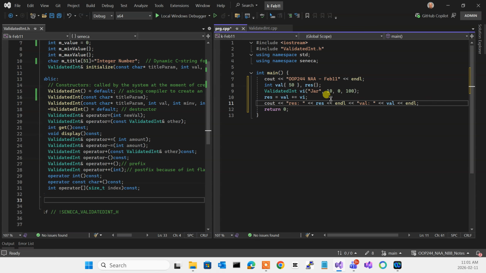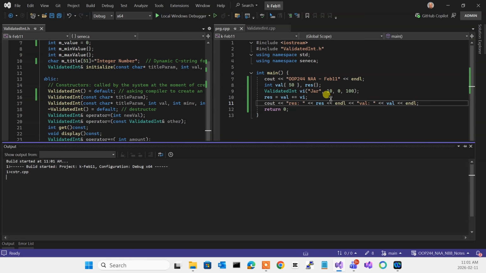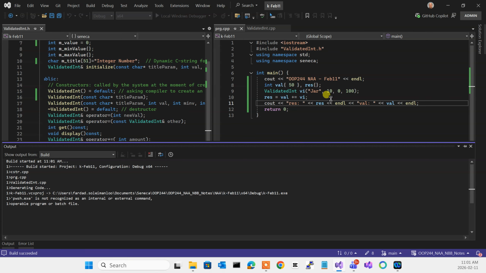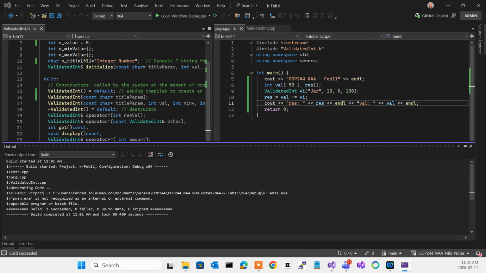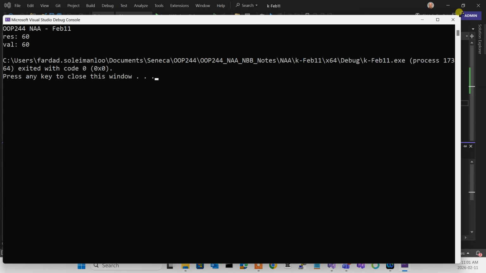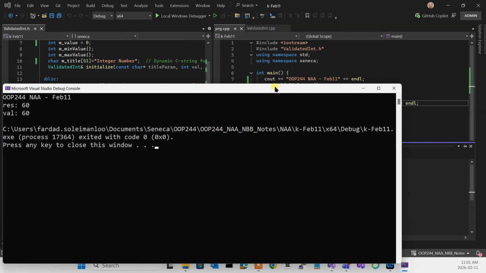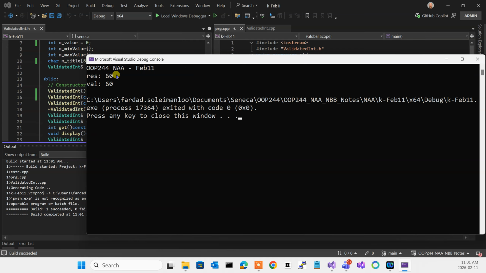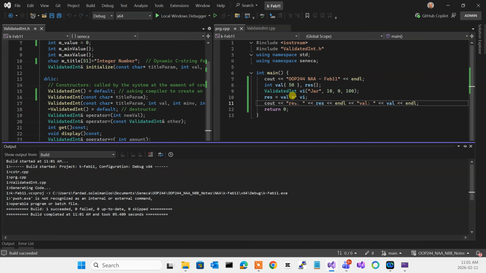When I run this program, we'll see that it actually works. Res actually became 60. Take a look. You see that? Res became 60 because I had 50 over here and I had 10 over here, so plus equal. So it works. It's crazy.